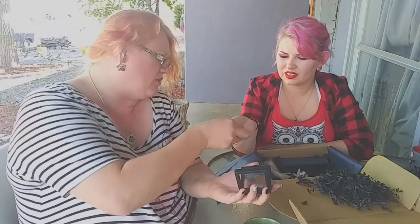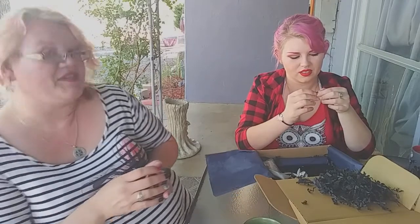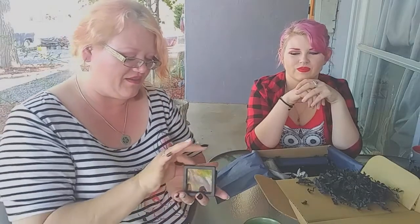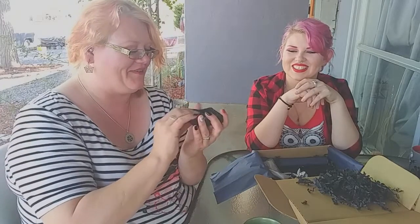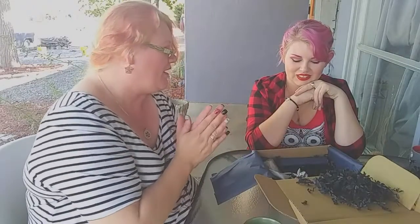That's a type of ore. So that's kind of different. Yeah, it's just a tiny little piece. We will find out what that is, but you can kind of see how the light bounces off of it. And I'm going to put it back in here. It is bouncing. But anyway, that's kind of a cool little box. All right, well, we'll set that aside.